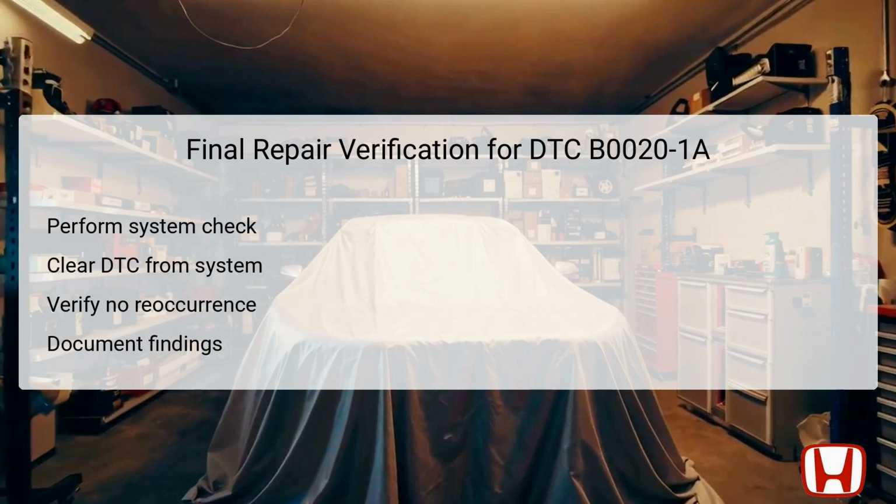and run a series of tests to confirm that the code does not reappear. It's crucial to verify that the airbag deploys correctly and that the SRS unit responds appropriately during testing. Document all findings and actions taken during the troubleshooting process to ensure that there is a clear record if further issues arise in the future. This final verification not only assures that the repair was successful, but also enhances the safety profile of the vehicle.